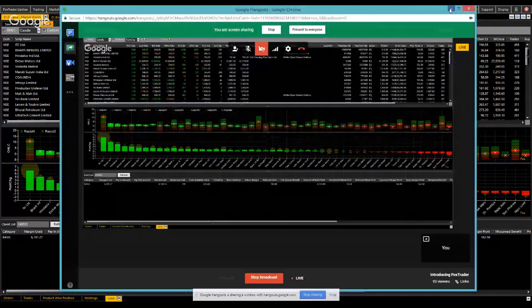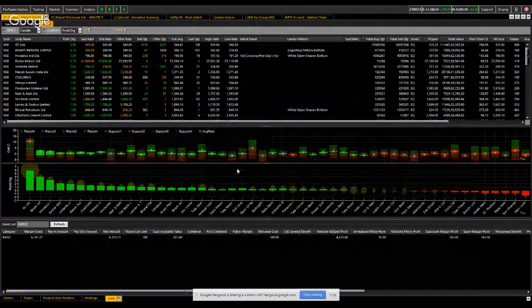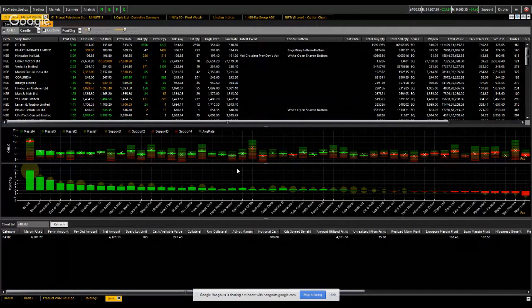Yes, so this is the platform you're currently viewing. This is FoxTrader. You can see a lot of numbers and a lot of graphs and everything out here.